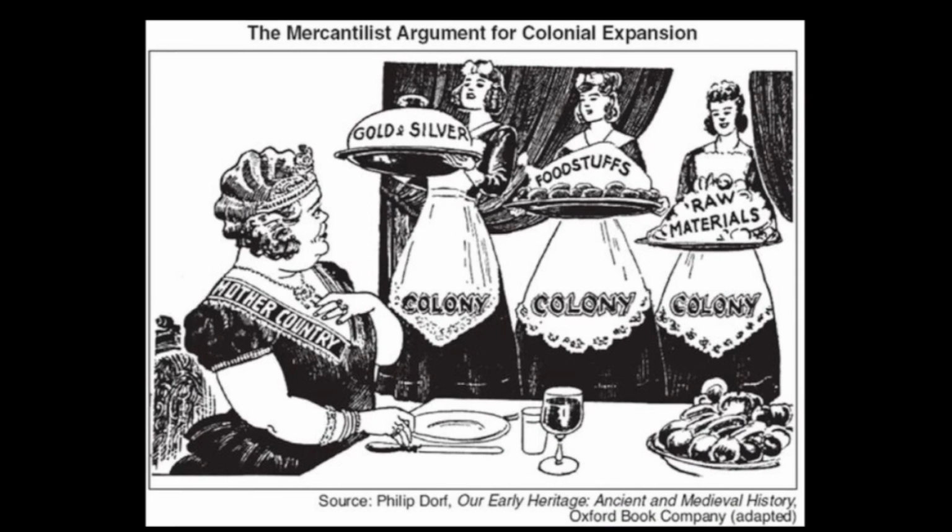Here I wanted to depict exactly what the mercantilist argument was. So this is Britain and all these other colonies like India and America, and they should give us the raw material. Britain thought that all the colonies should give the raw material, foodstuff, gold, silver, and everything. So this mercantilist policy was a very exploitative policy of the British colonizers.